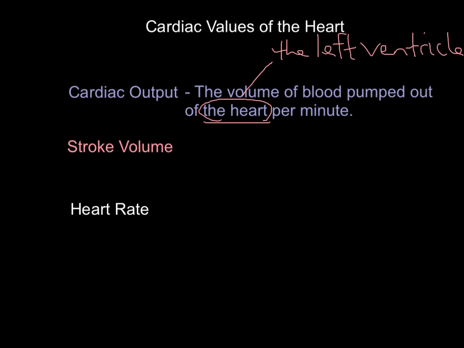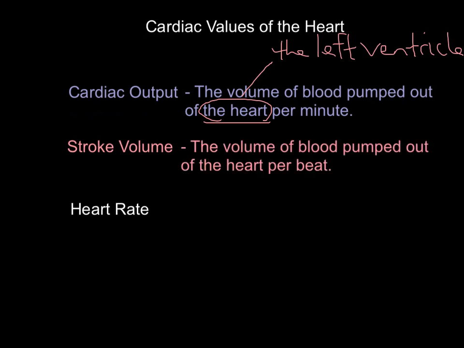Okay, so that moves on to stroke volume, and here's the definition of that. Now, as you can immediately see, that is very, very similar. But this time it's the volume of blood pumped out of the heart per beat. Okay, so this is one contraction of the heart, how much blood is being ejected out of that heart in a single contraction. Similarly, equally, if you want to be really flash again, you can do exactly what we've done there. If you don't want to say the heart, you can say out of the left ventricle. You've got to get them the right way around.